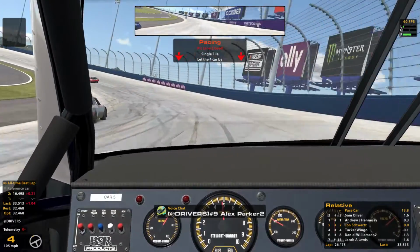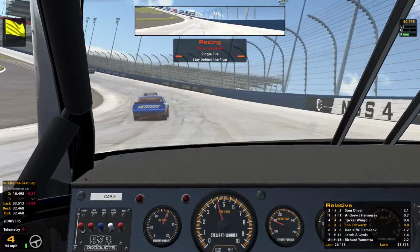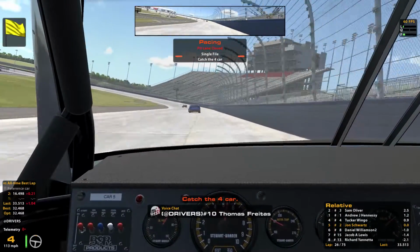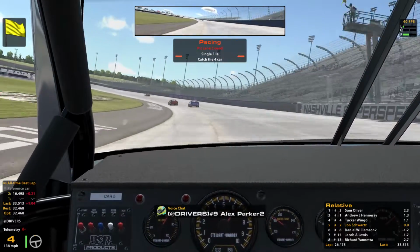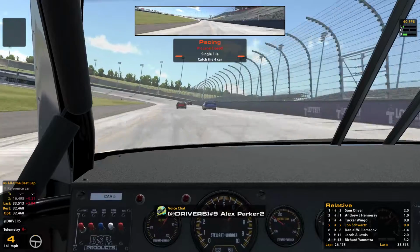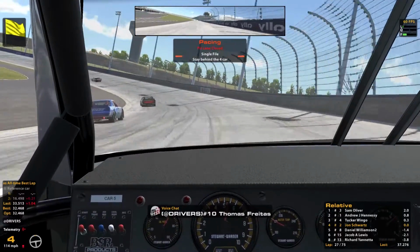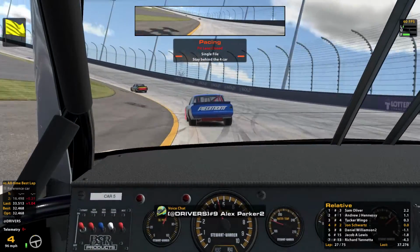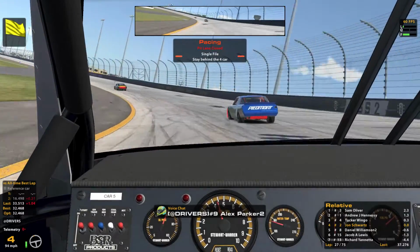Dude, are you lifting at all? I was on my brakes. I didn't hit you. Well, you definitely didn't hit me, because I swerved out of your way. I was on the brakes as far as I could get on, dude, until I basically saw my life flash before my eyes in my mirror.